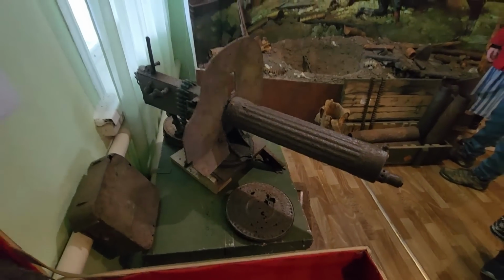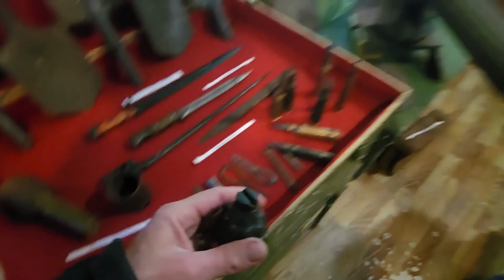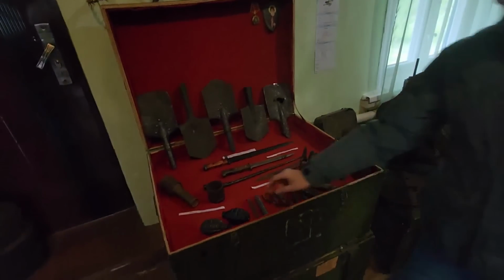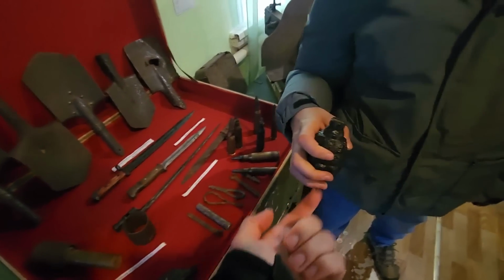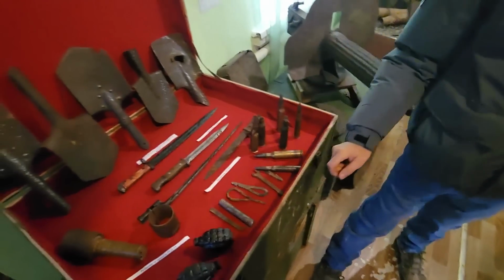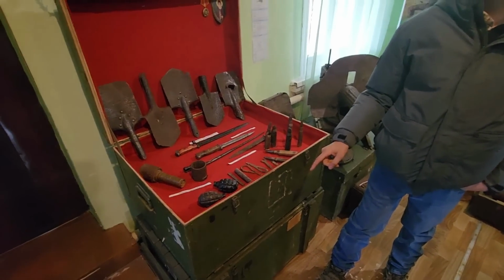Alright, an old gun, machine gun, shovels, hand grenades. So this is a hand grenade, guys. They pull the pin and throw it. And these ones didn't blow up? Yeah, then they go kaboom. They're steel? How do they blow up? Well, they crack, probably blow up on the cracks. They're full of explosive. Chunks of metal would go flying everywhere, right? The idea is to kill everything. Little pieces everywhere.